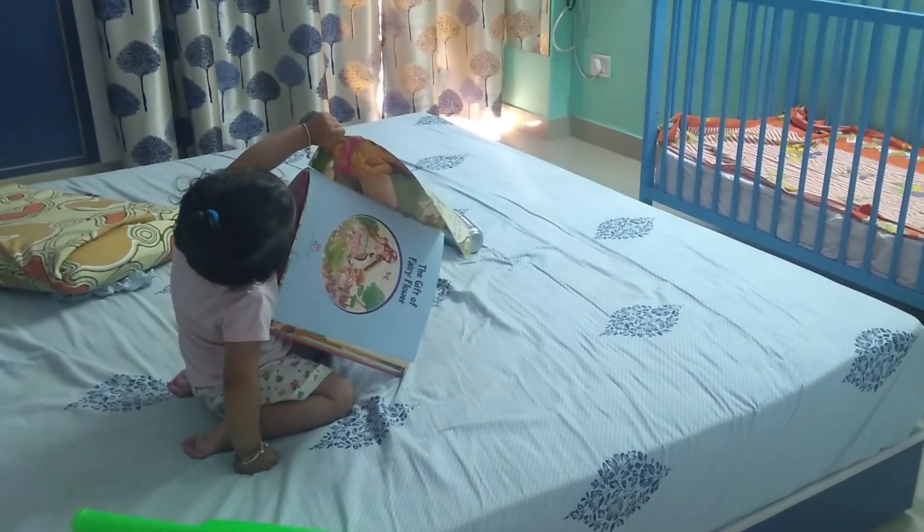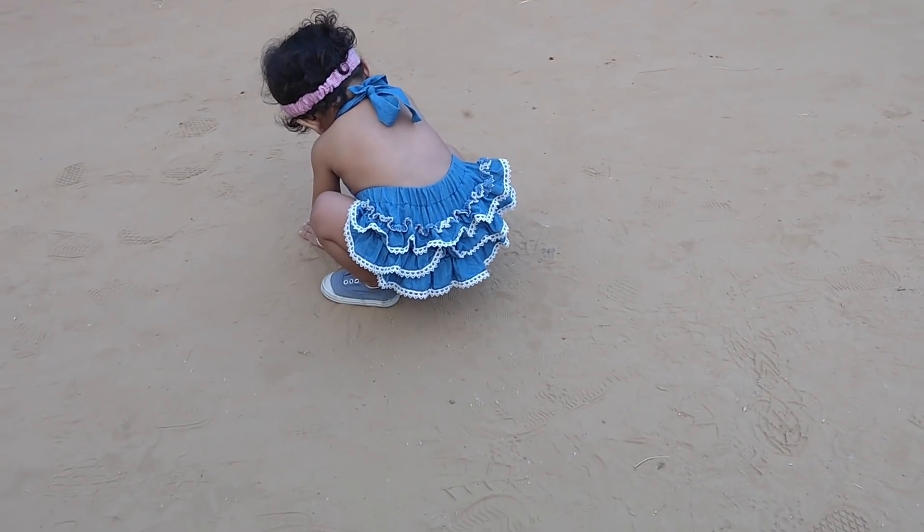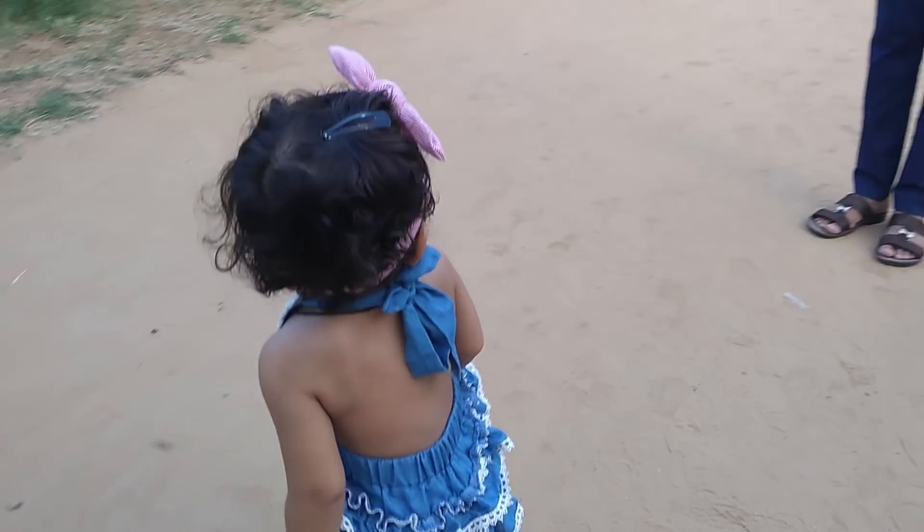Before sharing what I ate, let me clarify a few things. First and foremost, for almost two and a half to three months after delivering, I did not go on any diet plan, because I knew my body was very weak. I had just delivered a baby, so I needed to first nourish my body to gain strength. If you have just delivered your baby, take a break of two to three months and enjoy the food your family gives you — food with lots of ghee, dry fruits, and herbs. Every single food and herb that our families make us eat has some benefit that will help keep our body strong.